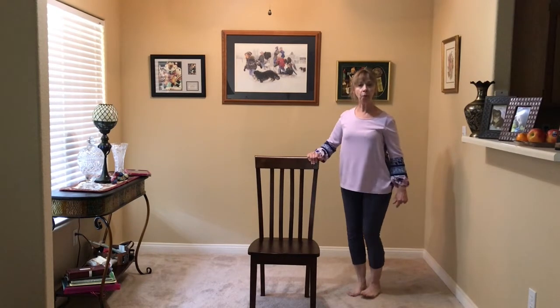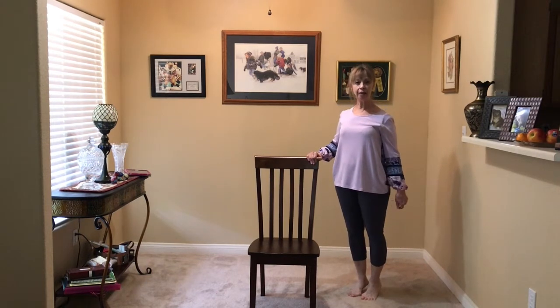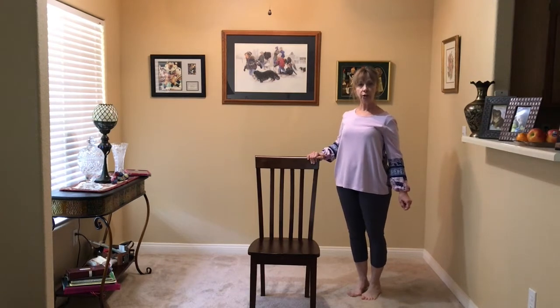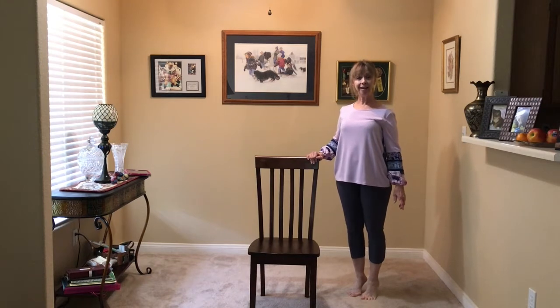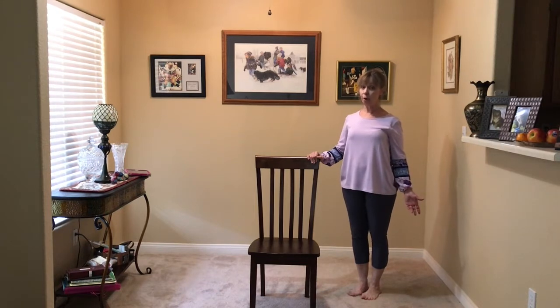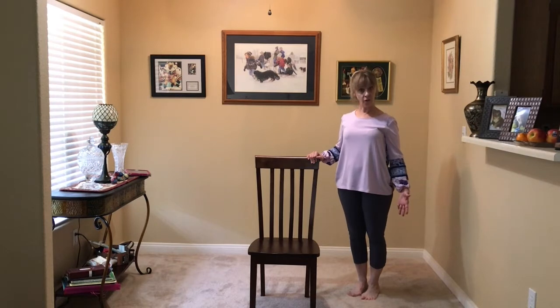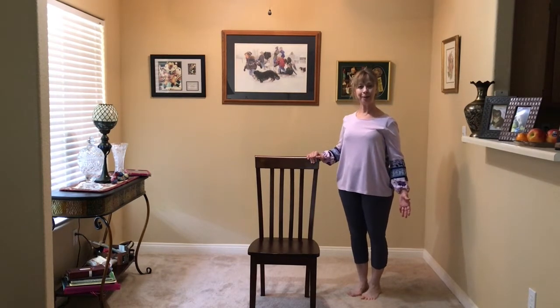Oh, one other step I wanted to do, relevé. Relevé means to rise. So I like to think I have a little elevator underneath my heel, and I'm going to go up to the third floor. So here I am on first floor, second floor, third floor, and then all the way down. So I've danced a number of years, so I can go up pretty high. So you may want to just test your balance here, little stretch, and as your feet get stronger, you can go all the way up, possibly, okay?